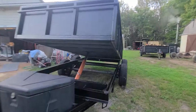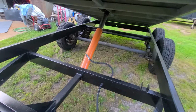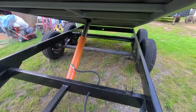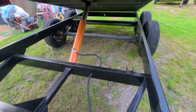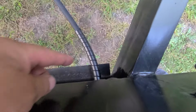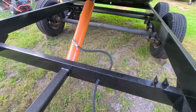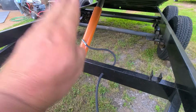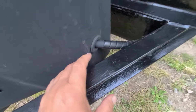Let me stop right there. Okay, you see that line right there, people? That's the line I just bought. Now that line right there, I had that line made. That was 145 bucks with the fittings and everything. Now what I did was I got this stuff, it's called a pigtail, I believe. As you can see right here, this threads over the pipe, so as you go through any holes, it's not cutting on your line. And I made that little whip right there so that as it goes up and down, it's not putting stress on it. And on the actual box itself, I put this rubber grommet also.